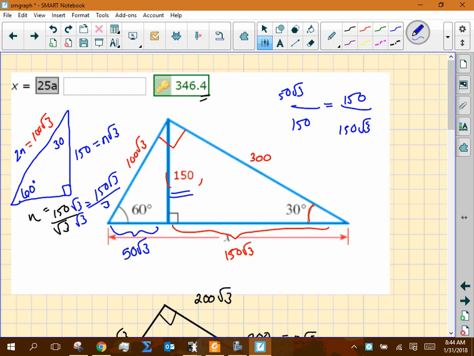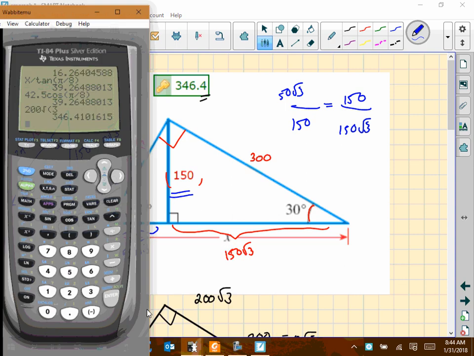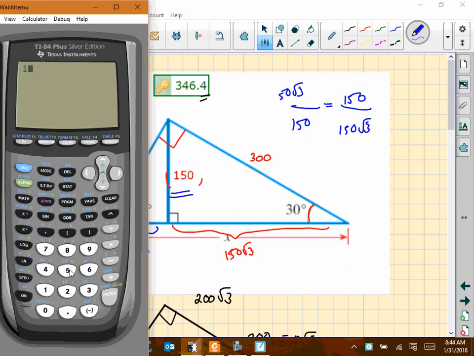So if I was curious whether those values of 50 radical 3 and 150 radical 3 were correct, I could see if this is a true proportion. To figure that out, I'm going to cross multiply, so I get 150 squared, which gives me that number, right? Then you want to take 50. Can I do it this way, because I don't want to type all this in? Can I go 50 times 150 times, what's root 3 times root 3? 3, right? It gives me the same number.